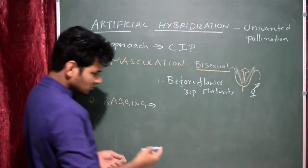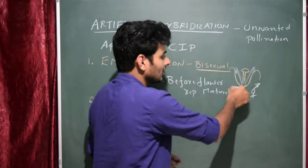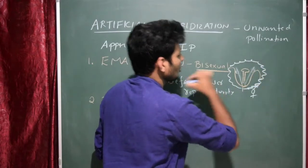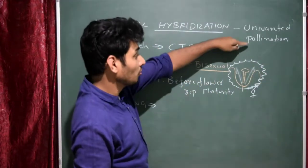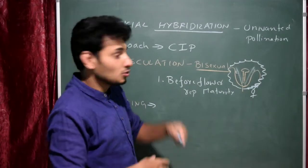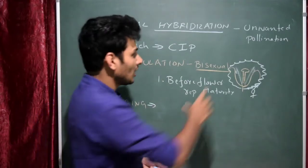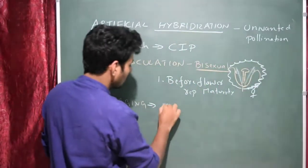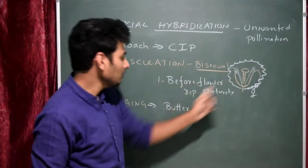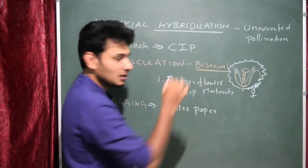And bagging. Bagging is very simple. I'm going to draw. Once the emasculation is done, we call it an emasculated flower. Only gynoecium is there. So I'm going to take a butter paper and cover this flower. You know why? Simple. When the flower is developing, I don't want any foreign pollen grain to fall on it and pollinate it. If a foreign pollen grain pollinates this, then whatever I have done so far is waste, correct? So I am going to cover this with a paper. What paper? Butter paper. So what is bagging? It is the process of covering the emasculated flower by a butter paper to avoid unwanted pollination.